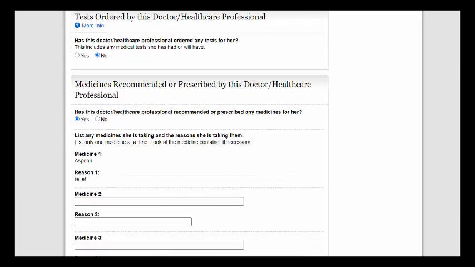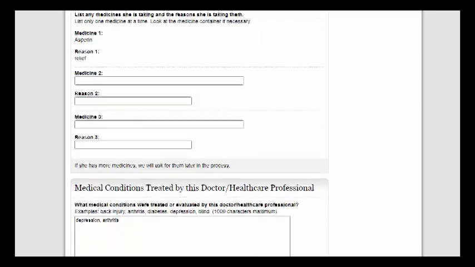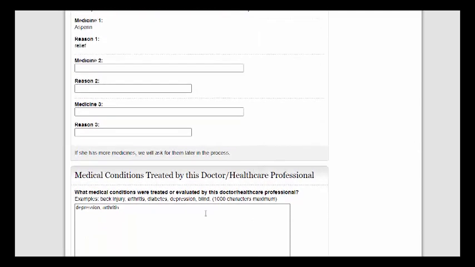And then the next important piece is your medication. So list the medications and what the medications are for. Like I just put aspirin for pain relief as an example, but if you're taking high blood pressure medicine or you're taking medicine for chronic pain, you want to list the medication and what it is for, to help again Social Security understand that you have these conditions and you are taking medications to make them better.